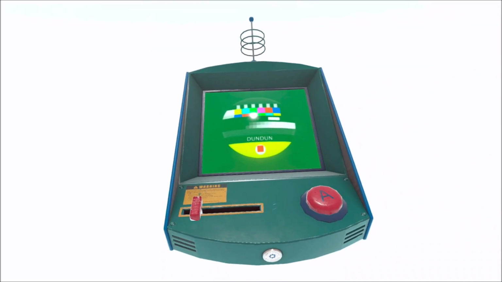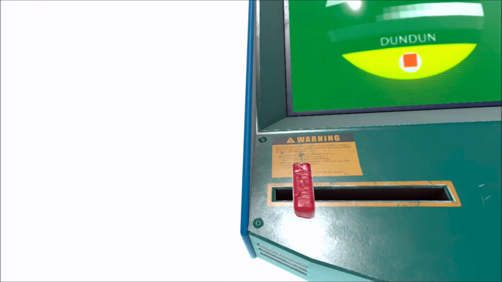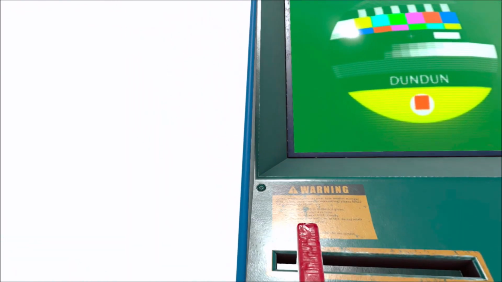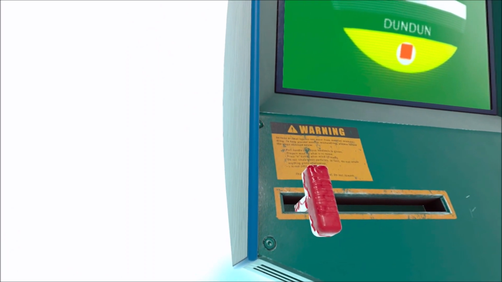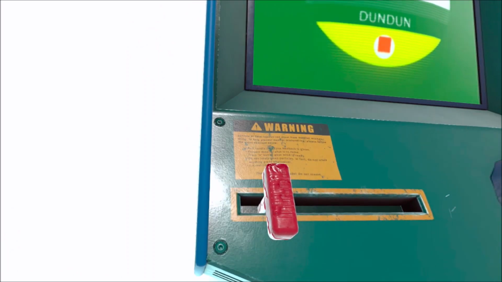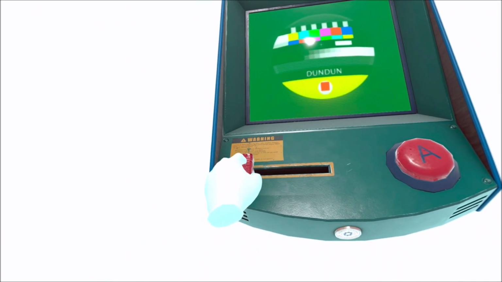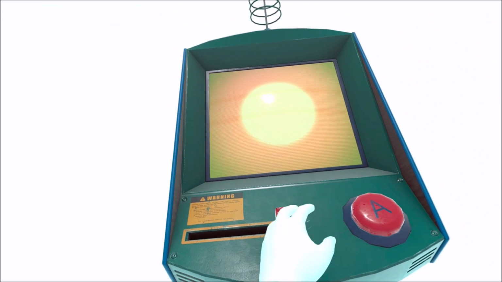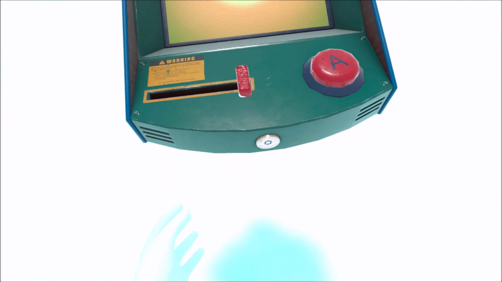So what are these bloody machines here, then? Hang on, let me get a bit closer. DunDun. Warning. Oh, hang on, there is something written there. Can I read that? No. Well, yeah, I can't read. Do not remove. All right. Oh, I can just move that about. I'm not pressing any buttons. Let me just see what happens here.